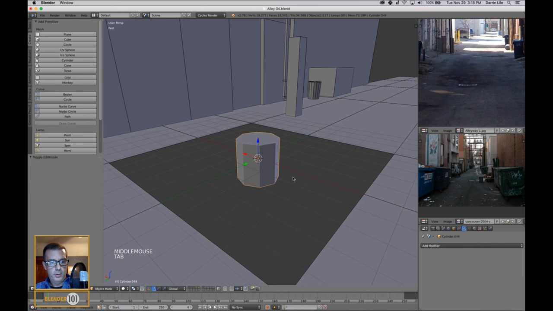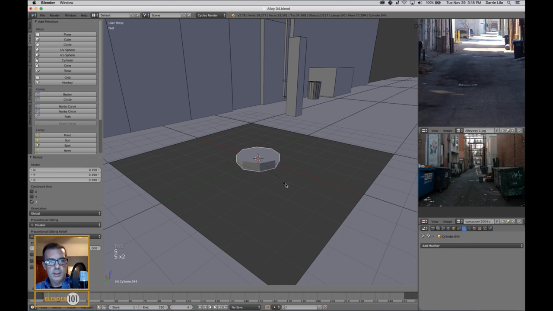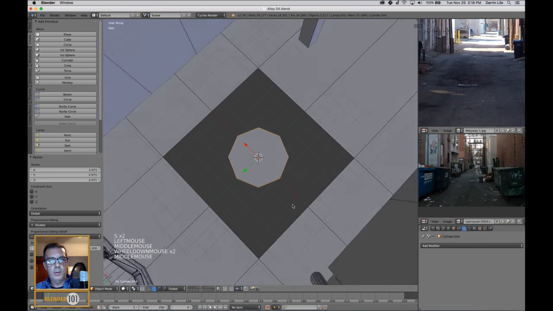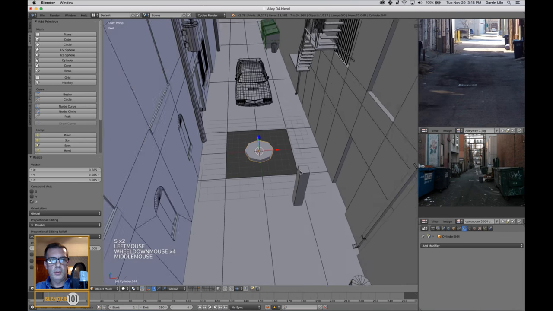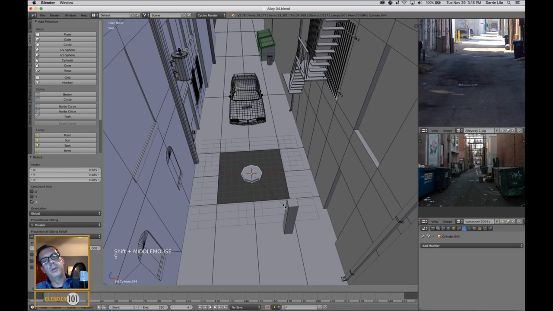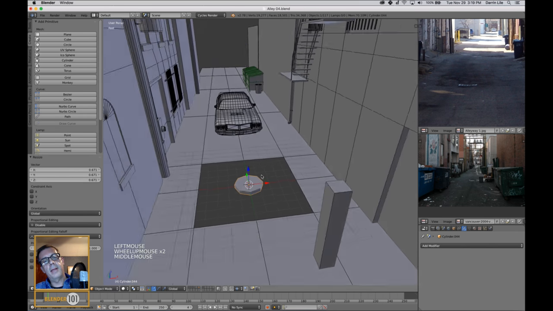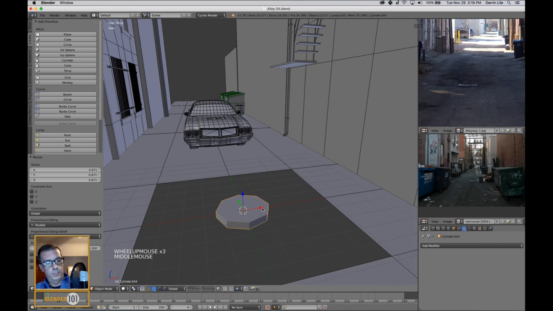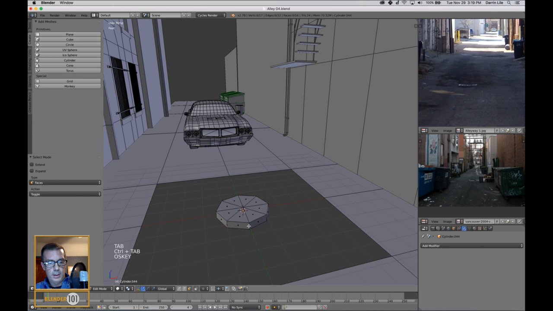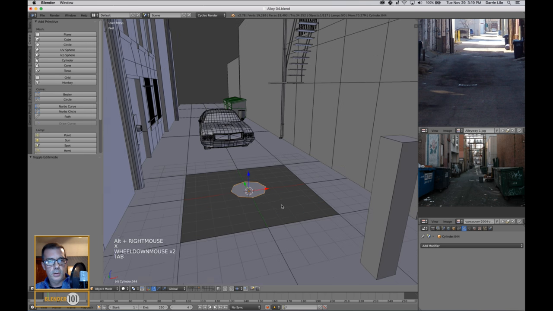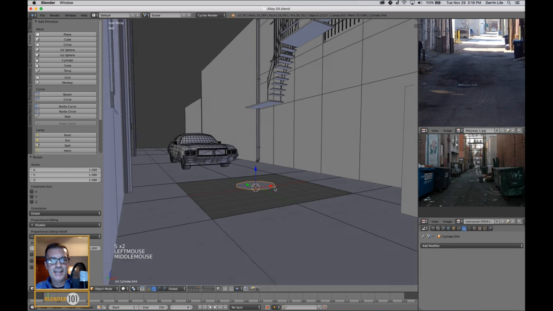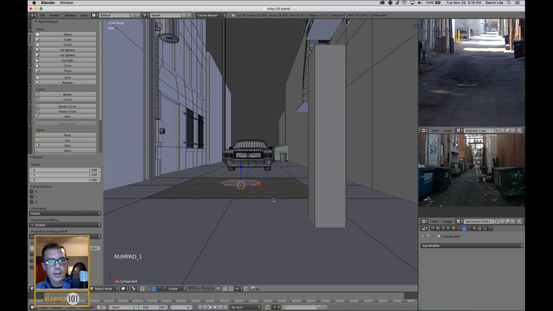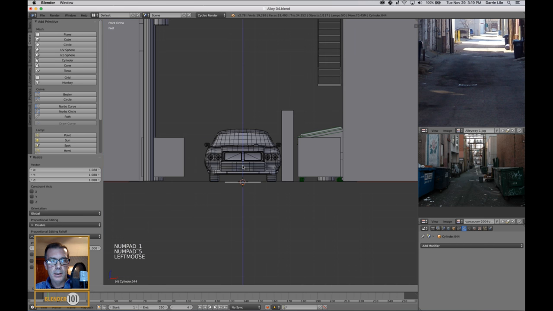What I'm going to do now is try and get it to be the size that I want it to be. How big do I want this to be? I mean, how big is one of those manholes compared to that car there? About like that, maybe? Let's try it. I don't need these either. I'm not sure that this is going to work, but I'm having fun, so why not? Let me move this down so it's sitting right there.